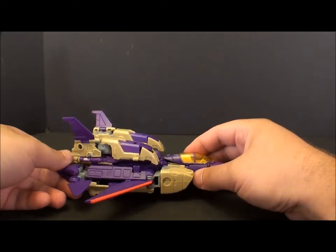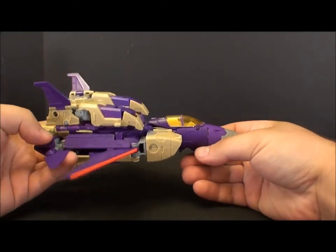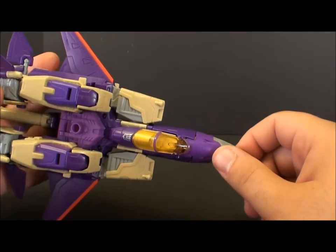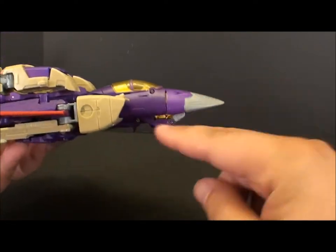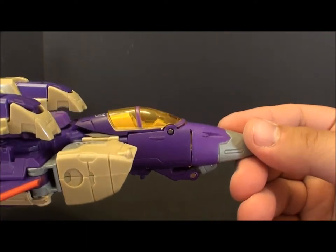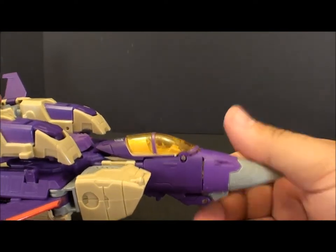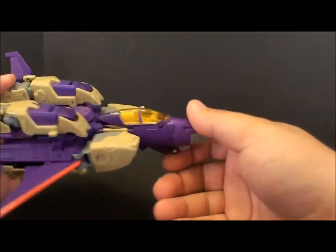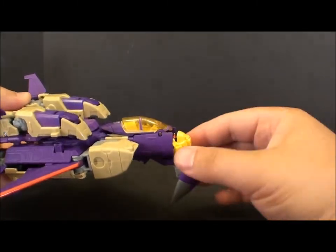What's going on guys? T2RX6 here back for another quick fix video. This is actually the new generation's Blitzwing, and I've got a question — I'm sorry I can't remember who asked me. I looked through all my email and couldn't find your name, but someone asked me how you remove the spring from Blitzwing's nose cone so that the nose sits closed a little bit better. It's not perfect still, but it's a lot better — before, mine used to sit kind of open because the head would force it open.